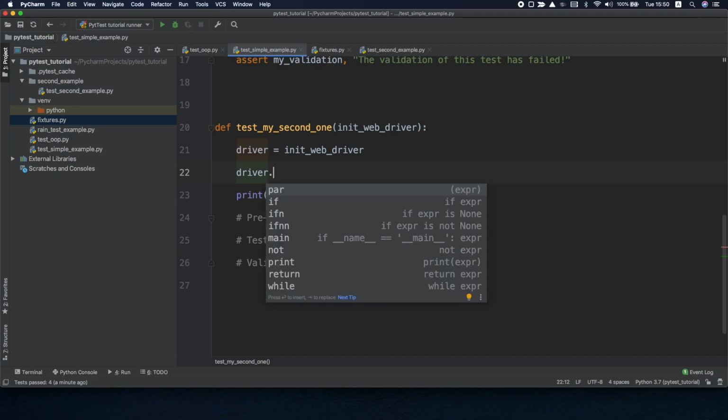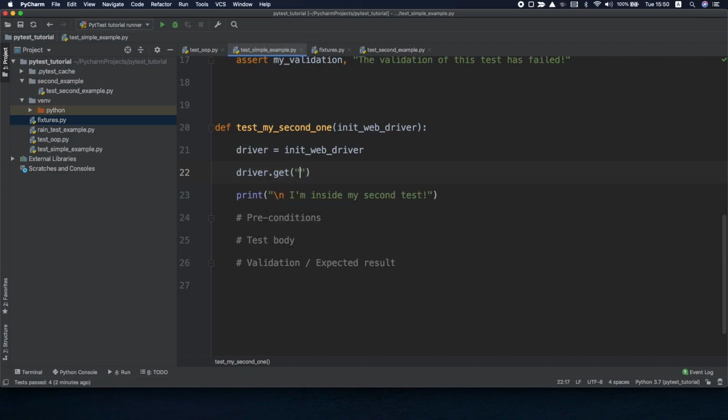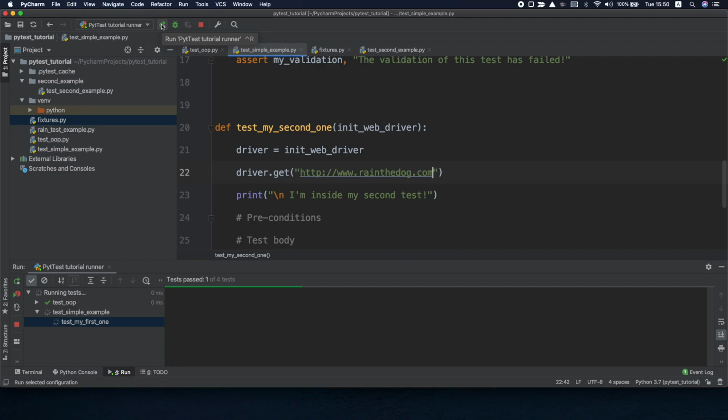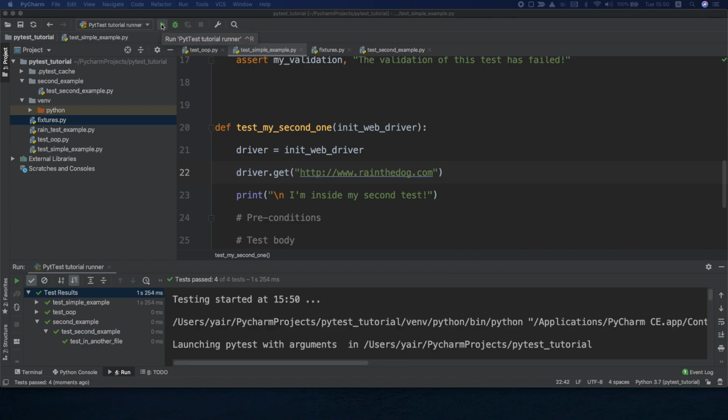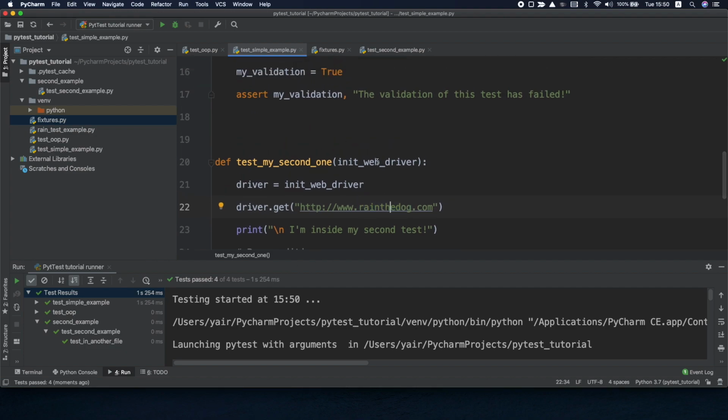Now we can say driver.get, let's navigate to randthedog.com, and let's rerun it. You've probably seen that we succeeded in navigating to randthedog.com. So that way you can use it to return a value.